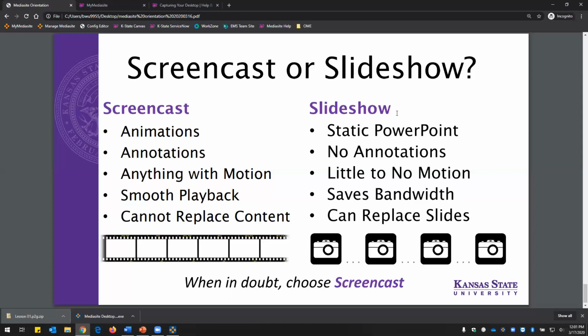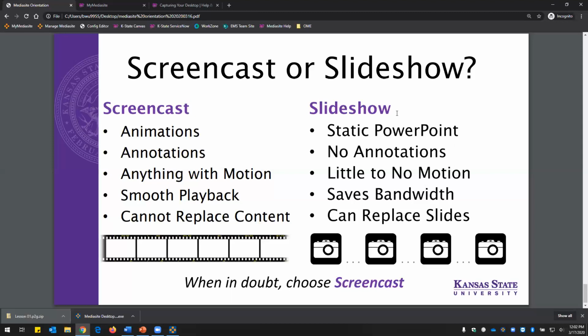As far as file types, yeah, I talk a lot about MP4. MP4 is sort of the standard, widely accepted format for a video file. But Mediasite can accept other forms of video, and so if you have a .mov file, which is something the Mac will often turn out, especially if you're using QuickTime, or if you have an AVI file, which is more native to Windows, there are a variety of formats that Mediasite will accept.